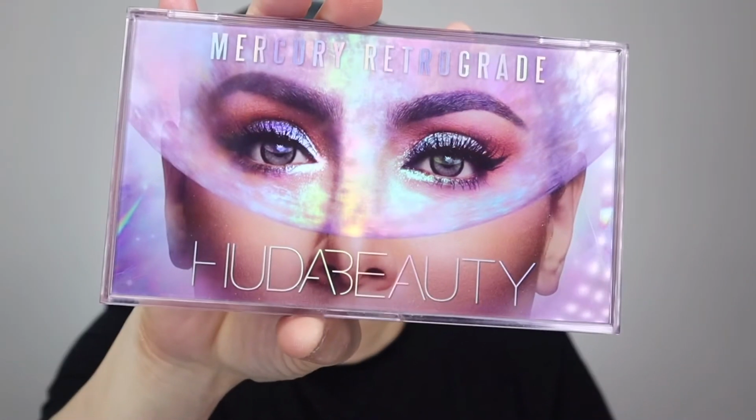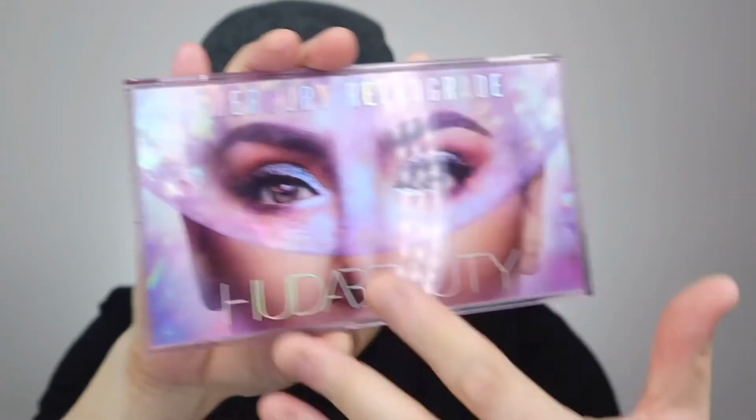I have had a couple of Huda Beauty palettes. I've had her neutrals palette, which I really did not like, and that concealer shade in it just didn't work for me at all. And then I've also had another one of their palettes, which I can't remember, and I didn't like. I gave that away. But this palette I'm holding on to, this is just everything. Love that palette. Highly recommend that palette. The other one's not so much, but that palette works for me great, and I know Lottie loves it, and I know a lot of other people that have tried the formula really like it as well. So I'd happily recommend that palette to anyone.